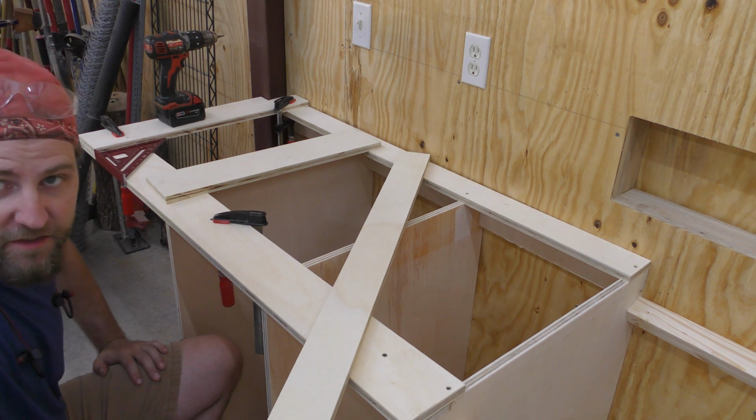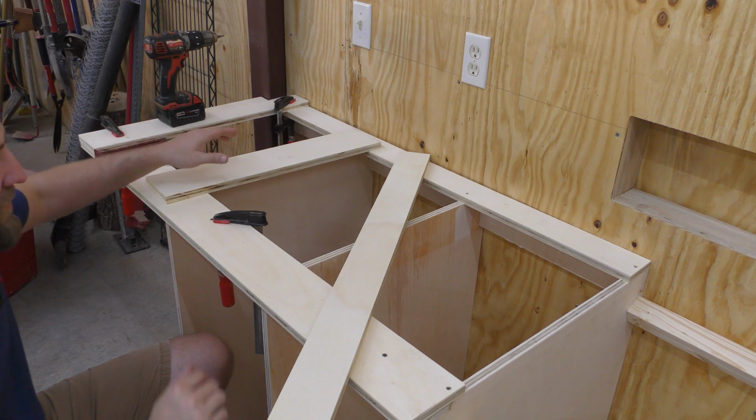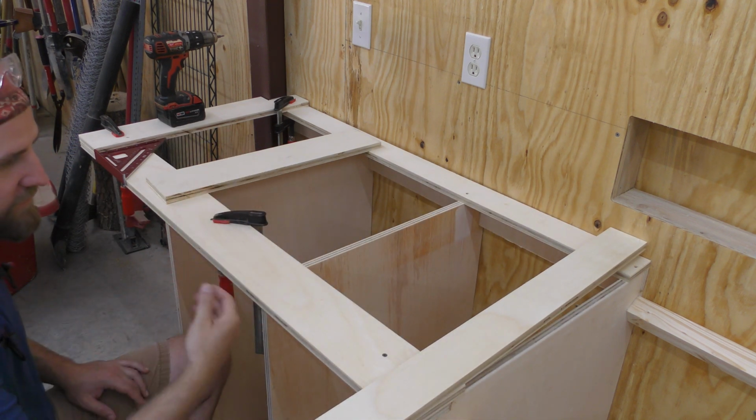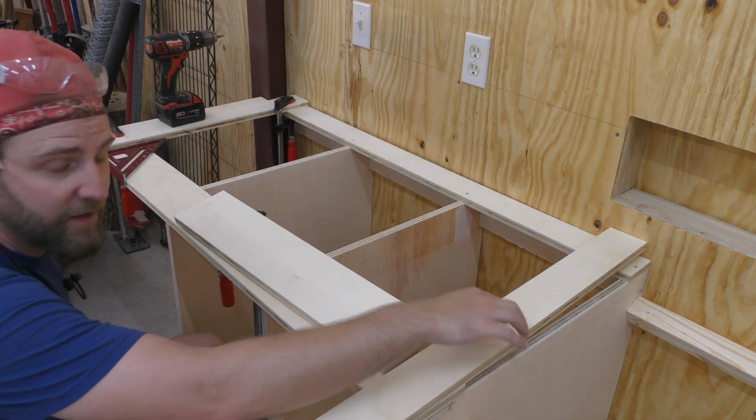So what I'm going to do is build up a series of lattice work. As you just saw me putting it in already, right here, I'm putting boards here, one here, and we'll fill in between it, and also fill up underneath here, right?